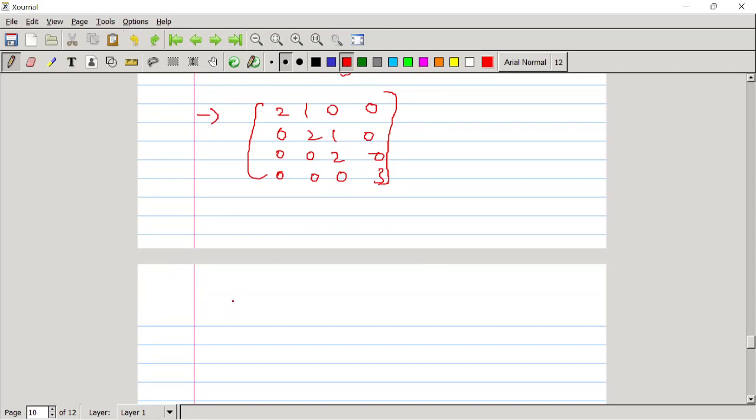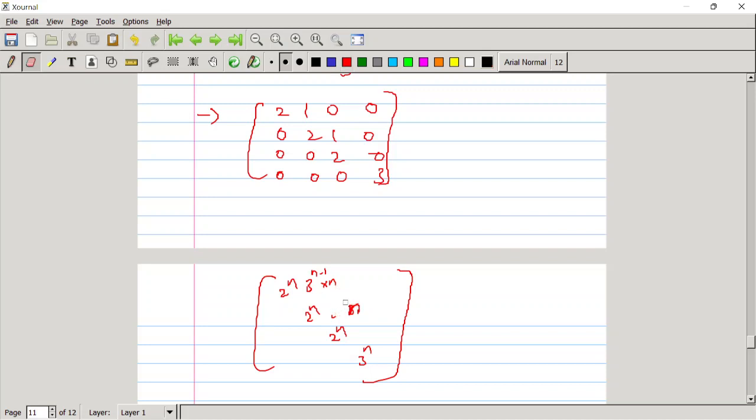You just calculate A square, A cube, and A power n. Then you will get some pattern similar to this matrix. I think you will get 2 power n here, 2 power n, here also 2 power n. This is 3 power n. Here you will get 3 power n minus 1 times n. Maybe here also it may be the same, 3 power n minus 1 into 3, or 3 power n minus 2 into 3. Sorry, here n. This we have to check.